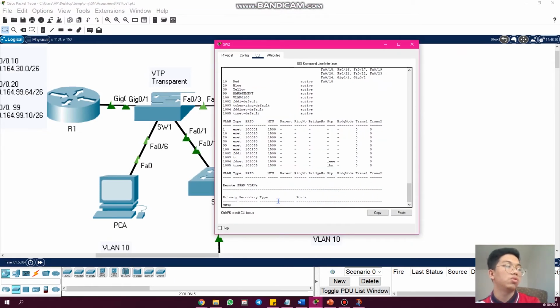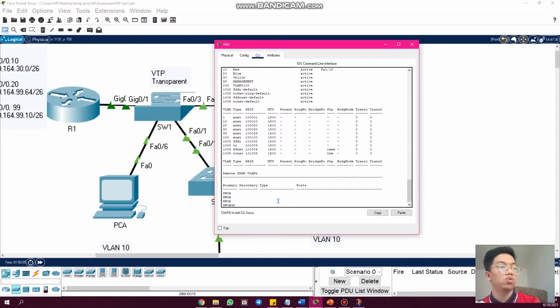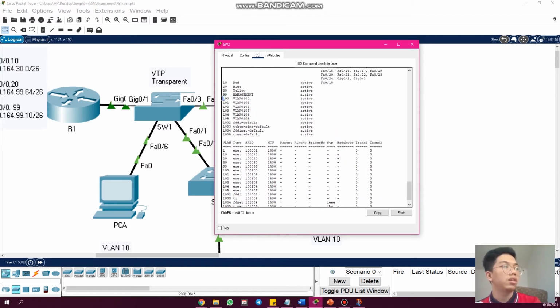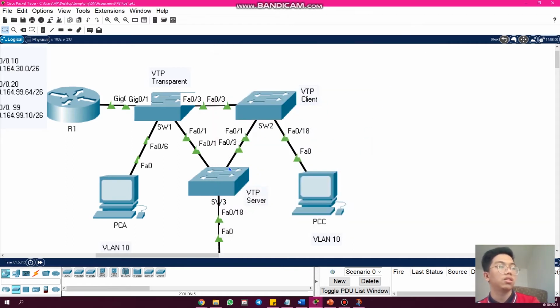So maybe we can use the command called show VLAN. Okay, so as you can see, we already advertised VLAN 101, 102, 103, 104, and 105. So the server is successful in advertising the VLAN to the VTP client.